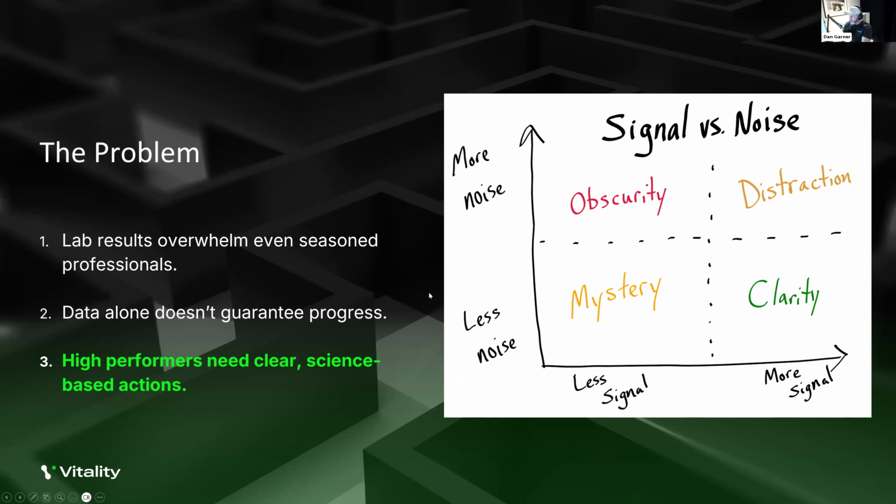So I love this graphic here, depicting noise versus signal. A lot of people are in the world of mystery. Okay. Noise represents the amount of data that's coming your way. And the signal represents if it's actually saying anything to you, if there's a clear narrative and a clear message within it. But with not a lot of noise and not a lot of signal, you end up in the world of mystery.